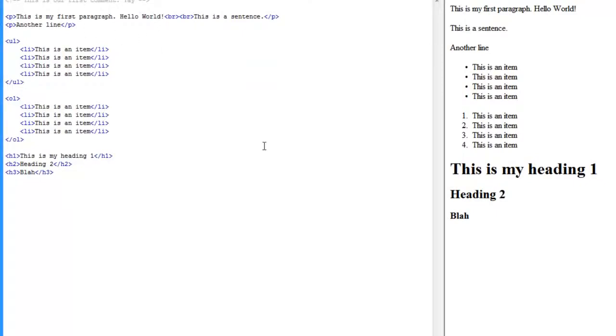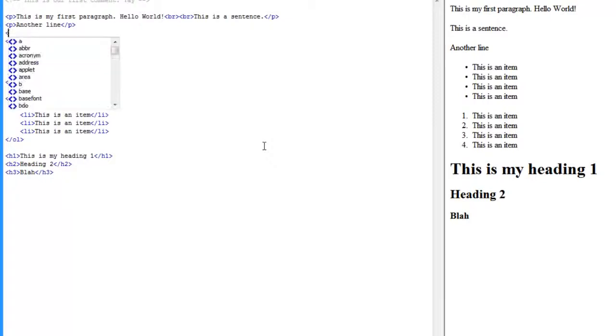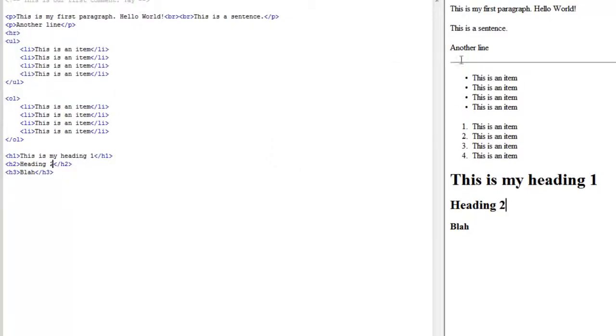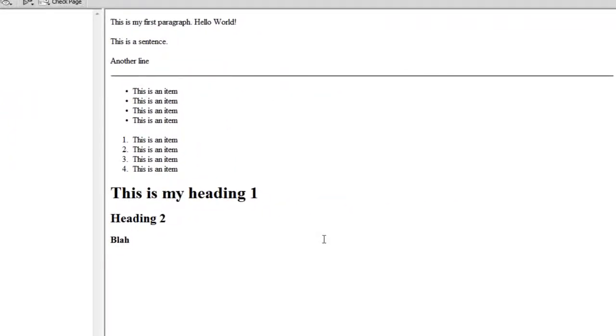Another simple tag would be the horizontal rule tag, which simply puts a 3D or beveled line across the screen. These were very popular in 90s or so web pages. We still use them now, but usually we reformat them with CSS to make them lose the beveled look. Or we would use CSS to just give an element an underline.